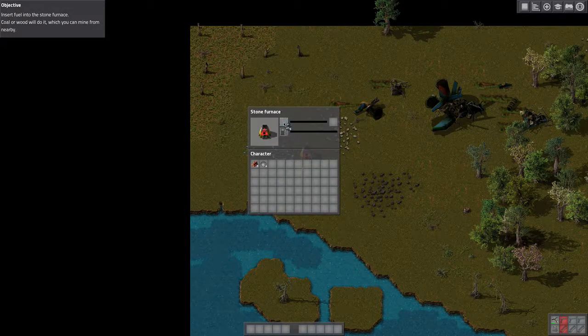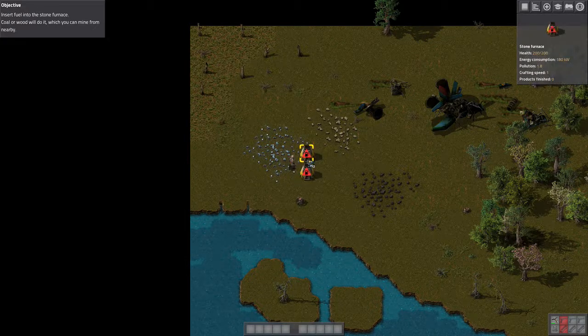If I basically took this back and did control right click and control right click, it put 6 in there, but because I only had 6 left, it put half of the 6, i.e. 3. So I'm going to do control left click, and that puts the rest.